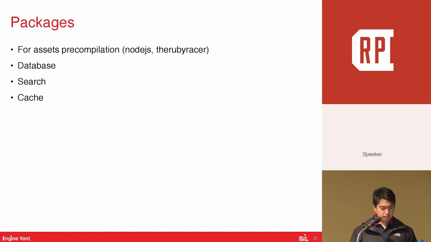So the other is packages, for example. Who here installs the Ruby Racer gem? Okay, that's odd, because it's needed for assets precompilation, right? But people probably don't know that they install it, and the first time, if you don't have that gem, your assets precompilation wouldn't work. And it requires you to have a JavaScript runtime, like Node.js, or before, SpiderMonkey, but it was deprecated.